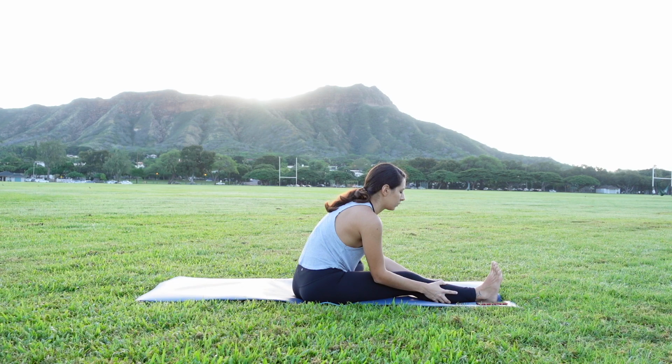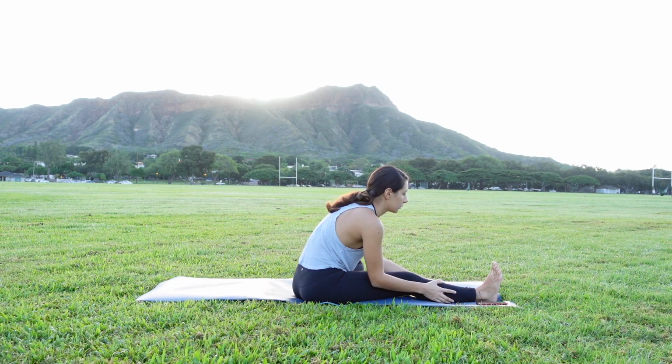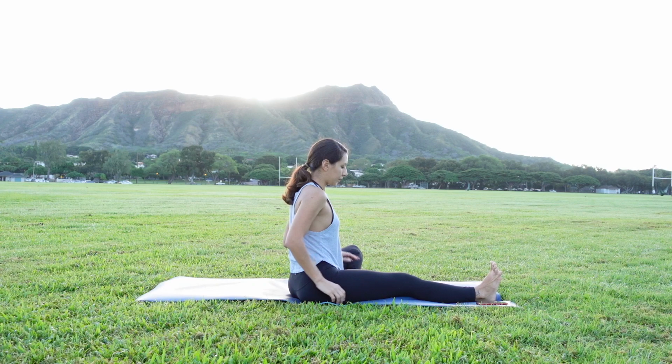Remember to breathe and focus on your breath. Begin to feel your back and your hips opening from the stretch. We're almost done. Just a few more seconds before we can switch. And release. Now we're going to switch to our next pose.